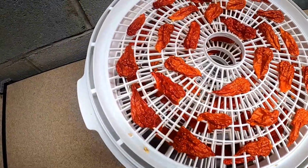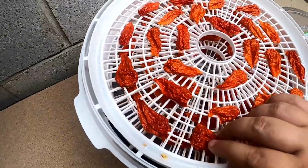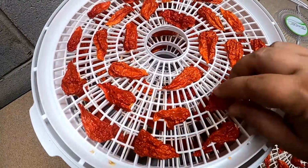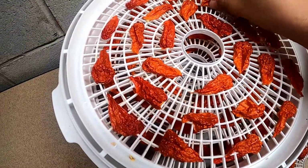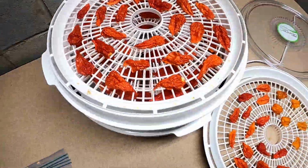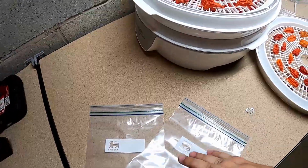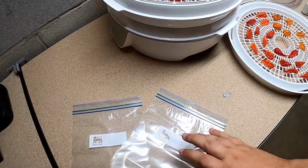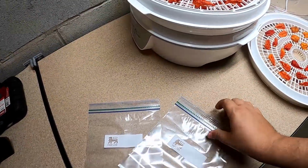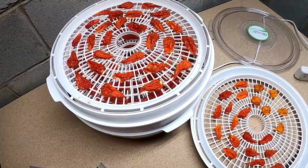So you can pull these trays off and look. Generally the ones towards the bottom are a little bit more dry than the ones towards the top, but these all feel pretty good. And so what I'm going to do is take these Ziploc bags and put them in here and kind of crush them in the bag a little bit, and then I can get them all in probably one bag, I'm sure, to be ground up later.